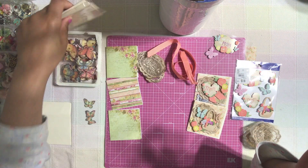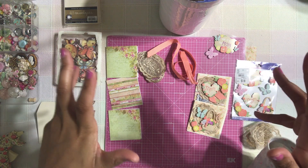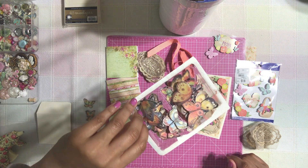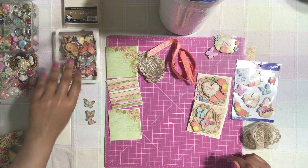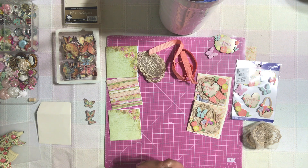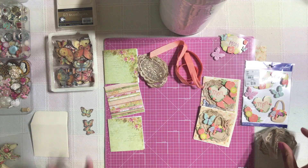You can very easily make envelopes if you know how to or if you have the little envelope gadget that shows you how to make them — I have that but I've never used it. I'm also going to pick some of these beautiful butterflies that I got last week at Joann's. Some ribbons and some stickers — just a general thing that we always use for little note cards. So let me bring you in closer so you can have a better view of how I create these really simple note cards.